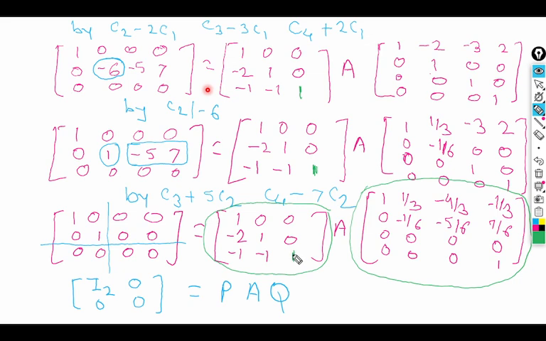Why? Remember, there is one property. When the matrices are lower triangular or upper triangular, the determinant of the matrix is the multiplication of the diagonal elements. So these are diagonal elements. So what is the determinant of this matrix P? It is 1. Determinant of the matrix Q is 1. So I'm making mistakes actually. This one I missed here. This is 1 here. So 1 into minus 1 by 6 into 1 into 1, so minus 1 by 6 is the value of this determinant. So all they are non-singular matrices. So do not make silly mistakes while copying these matrices.